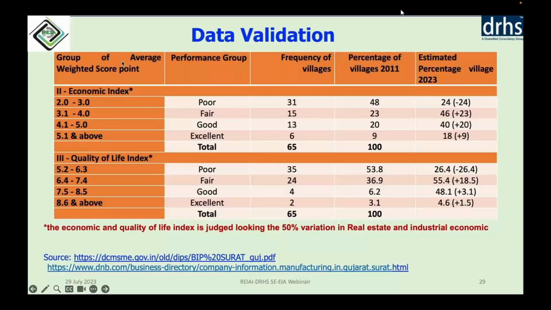Now we are on the demographic index, so we cannot do it now because I am still not able to. I have done it, but it is not appropriate, so I have discarded it. But for the economic index, what we did, we took the census data of 2011, and now we want to project the economic index of 2023. In the beginning, I have shown you two slides where the source of data is coming.